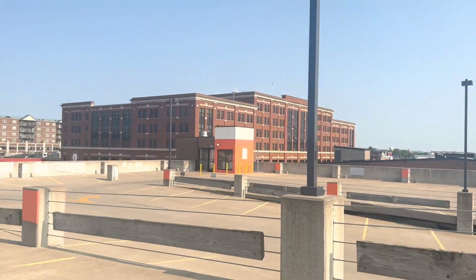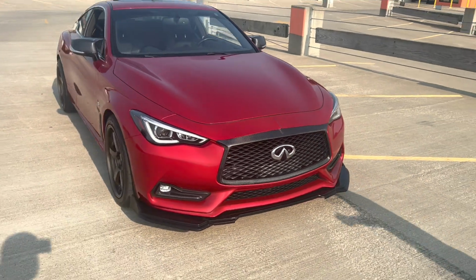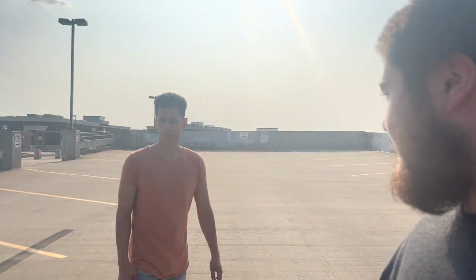Yeah, and this thing, first off, I saw him driving the other day. I was like, this thing is just awesome looking. Do you know about how much power it's making? It's about 480 to the wheels and 520-ish torque. Oh wow, this thing scoots, I bet. Yeah, it should be.